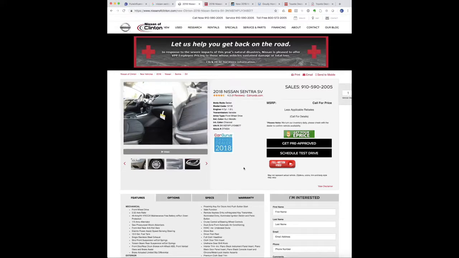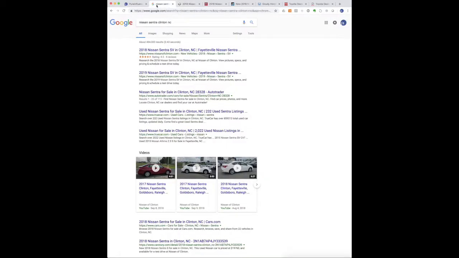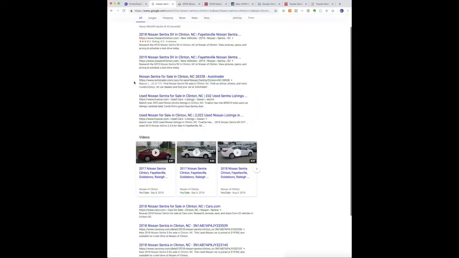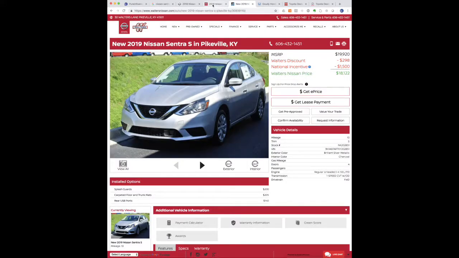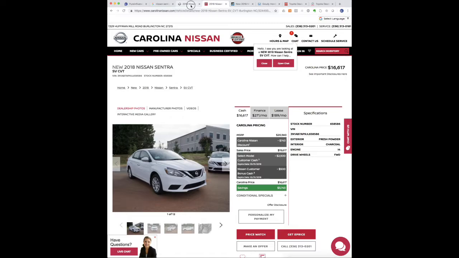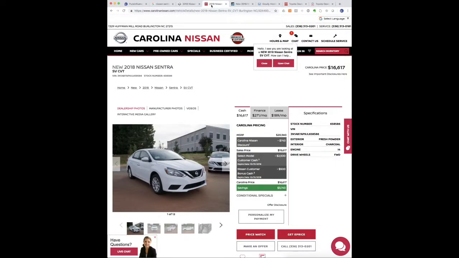They say, okay, cool, I know I can get it at Nissan of Clinton, so they jump right back to the search engine and ask themselves, where else can I get this vehicle? And all of a sudden, now they're on a competitor site, checking out that Sentra, then on another Nissan site, then a third-party site. They ultimately come back to your site and visit the other sites again. They go back and forth over the course of 90 days, 60 days, 30 days, gathering information before they decide whom they're going to do business with.